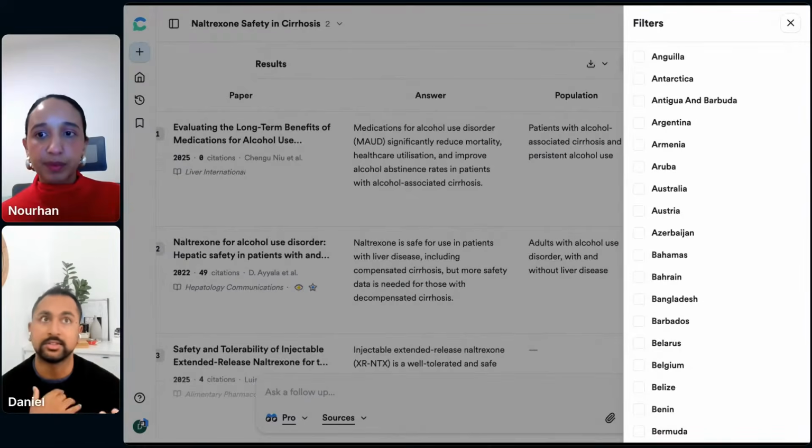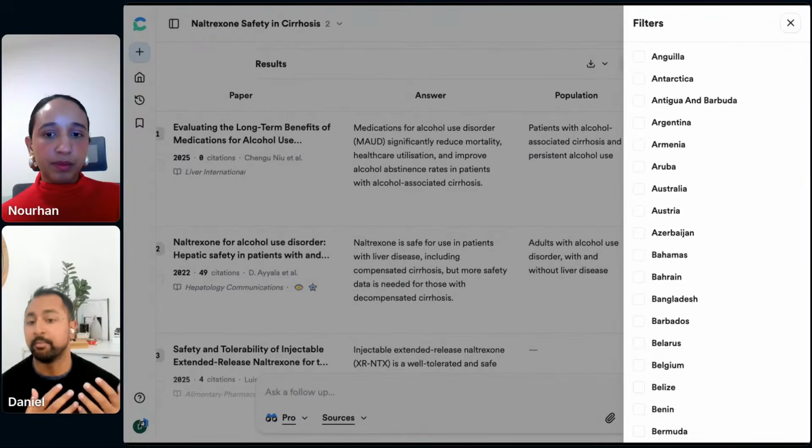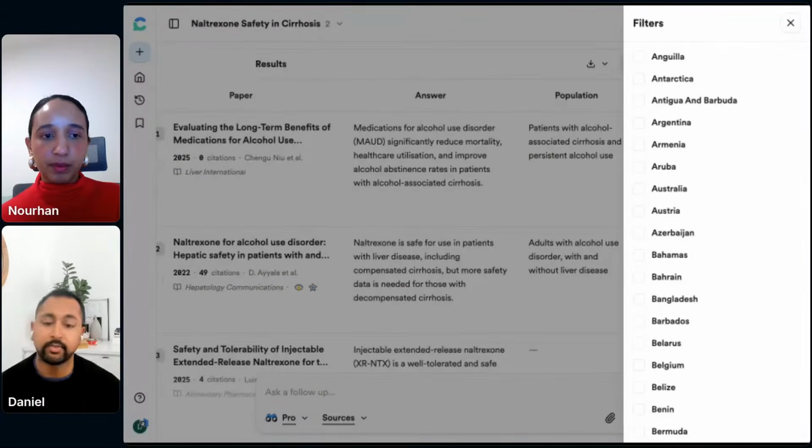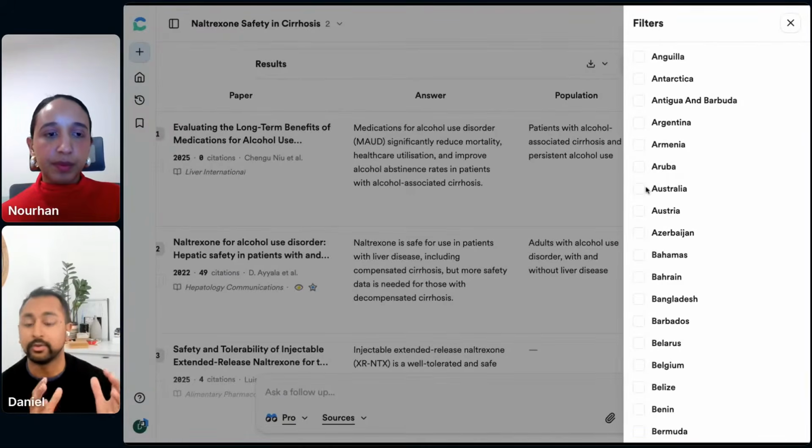But if there's a disease that's highly prevalent in a specific country, you can still search that normally. I just assume that most of the papers returned will likely be from that country since the disease is relevant there. I'm not sure if I understand the question fully, but you can also filter for specific countries, and that will limit the research down to research that has focused on populations in those countries.